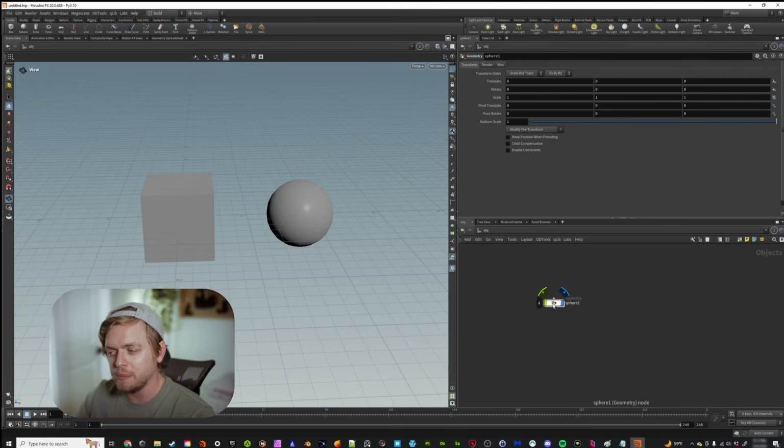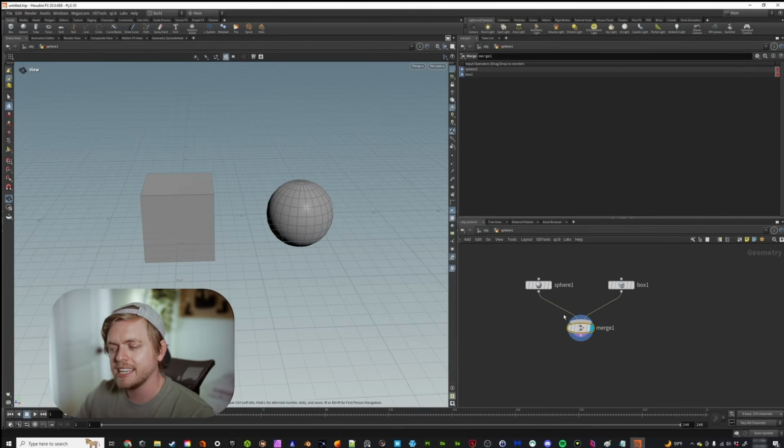This is the OBJ level, and then if you double click, this is what's called the SOP context. You'll hear something-op all the time, right? There's MOP, TOP, VOP, POP, SOP, DOP. You'll hear it all the time, and we'll explain what those are. But SOP is short for surface operator. This is where we operate on what eventually becomes the surface of our overall object. That's how I like to think of it. Also to show you that inside the surface operator level, the SOP context, there are different controls.